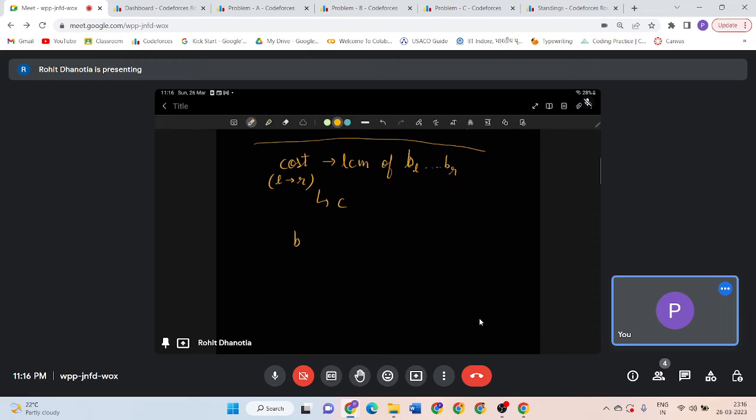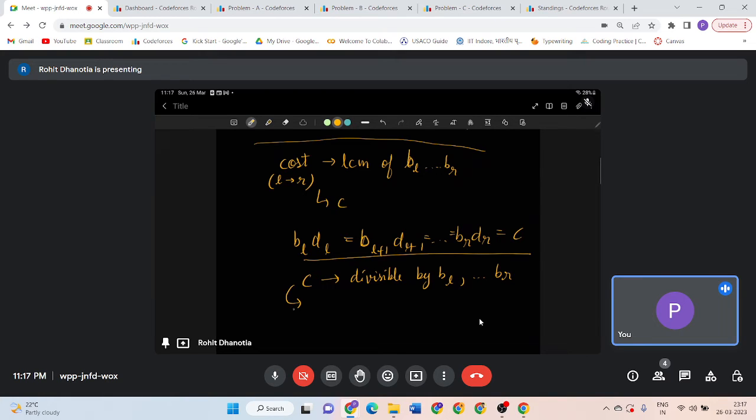Now BL DL should be equal to C, which should be equal to BL plus 1 DL plus 1 up to BR DR, which should be equal to C. In order to satisfy this, C should be divisible by BL to BR.